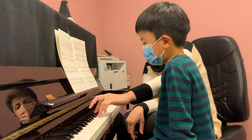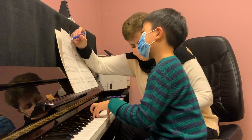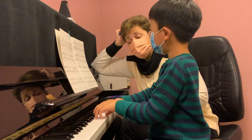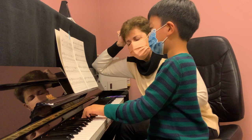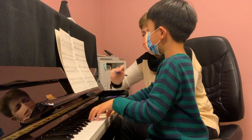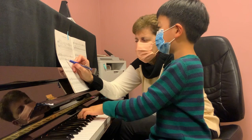These are quarter notes, so they go quite slowly. Do, do, do, do, do. Yes. No, it doesn't sound like C minor. Natural, actually. No, we don't have C sharp. So what are we missing here?